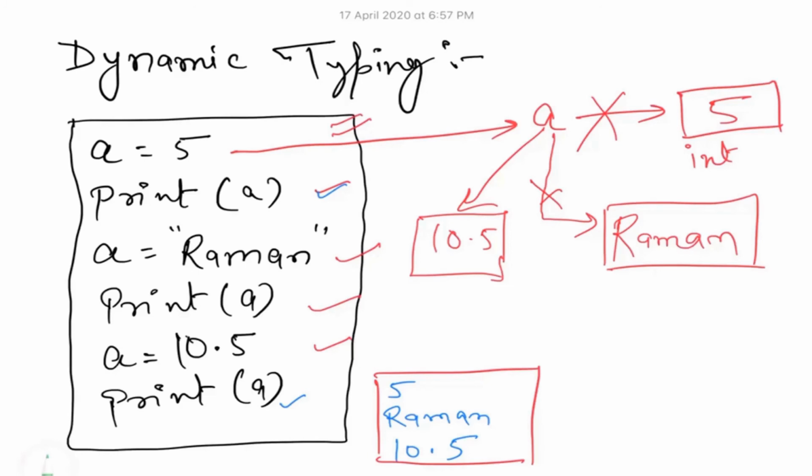Here you can notice that first a was pointing towards an integer value, but when the program updated its value to a string value, it disconnected from this and got connected to the memory block having a string value. So the data type of a at that time changed from integer to string without any typecasting at runtime. That is known as dynamic typing.